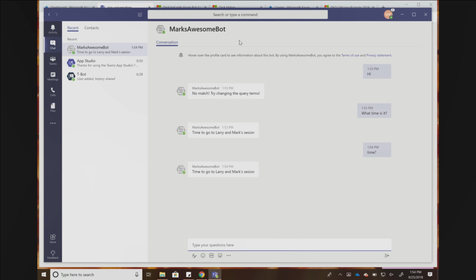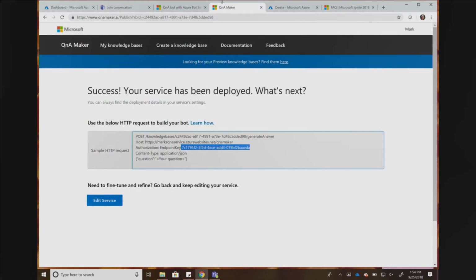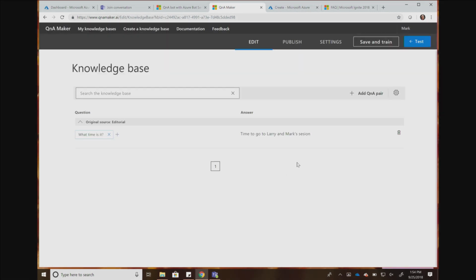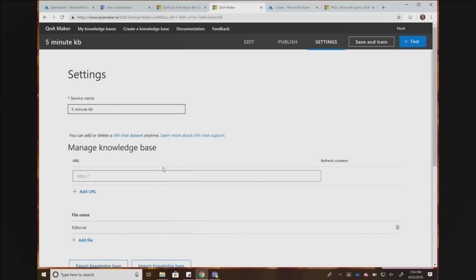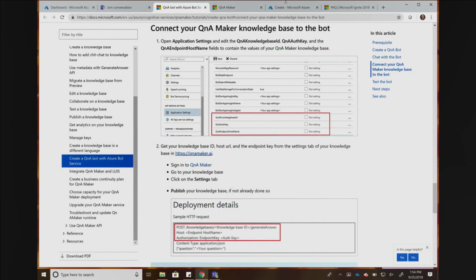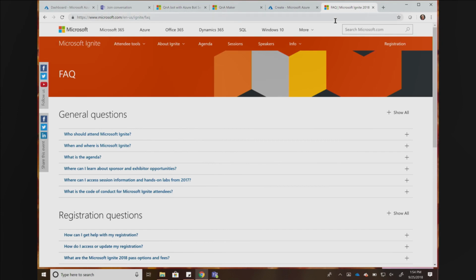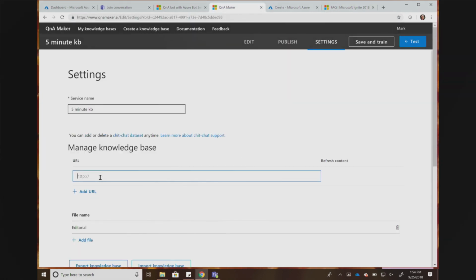That's kind of boring, it's long. And what do we all have? We all have company facts, right? We use them every single day. So what's really cool about Q&A Maker, and I'm going to start using this in my company now, is that if you go to your knowledge base and you edit that service and go to its settings, one of the things you have is the URL to a knowledge base. And what I'm going to point this to is the Microsoft Ignite FAQ. So if you go to Microsoft.com, this is the actual FAQ from the Ignite website. And I'm going to take this URL and give that to Q&A Maker as the URL for my knowledge base. So now I'm going to save it.